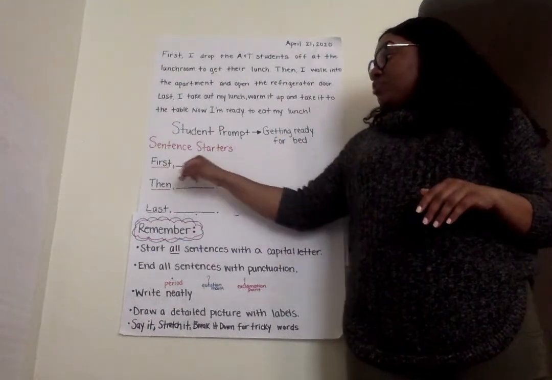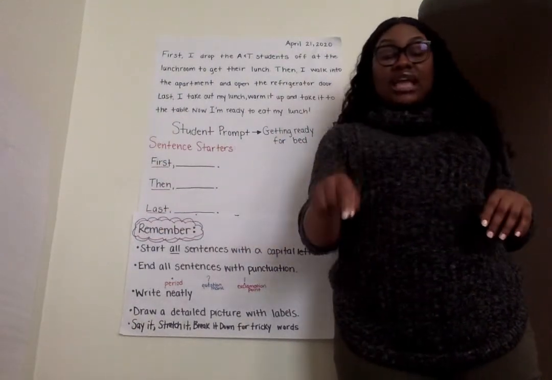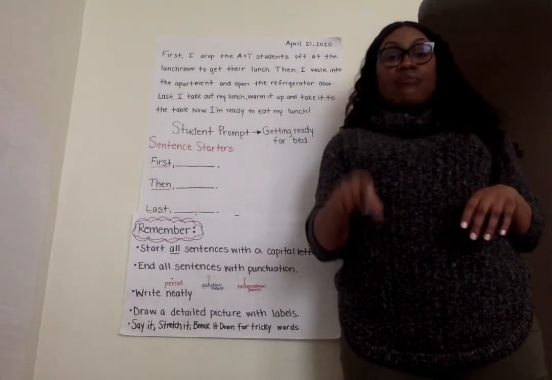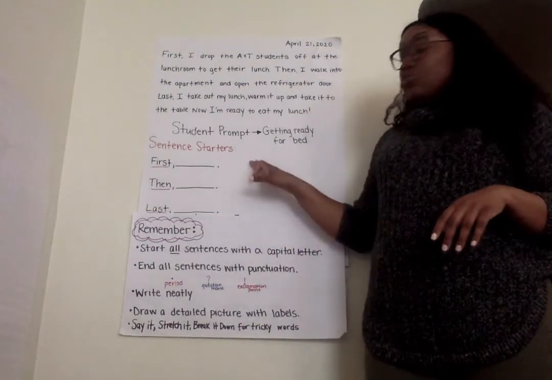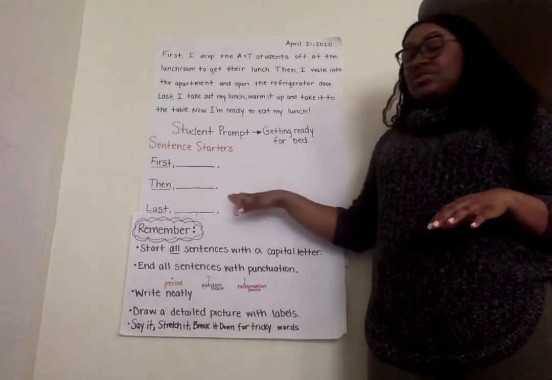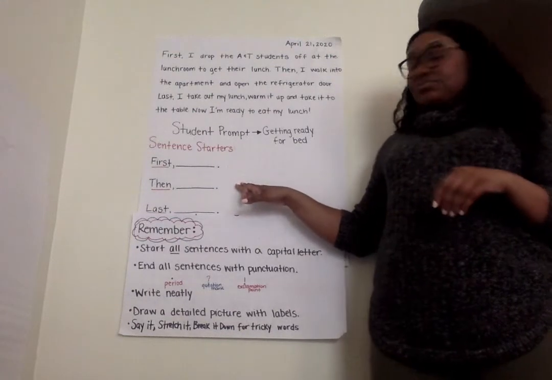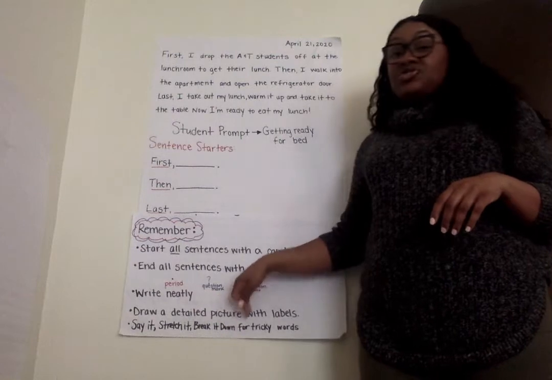Don't worry if you weren't able to write first, then, and last that quickly. If you push the space bar on your laptop or push the pause button on the video, you'll be able to pause me talking and see your sentence starters and be able to copy them down. Great. Moving on to things you need to remember.